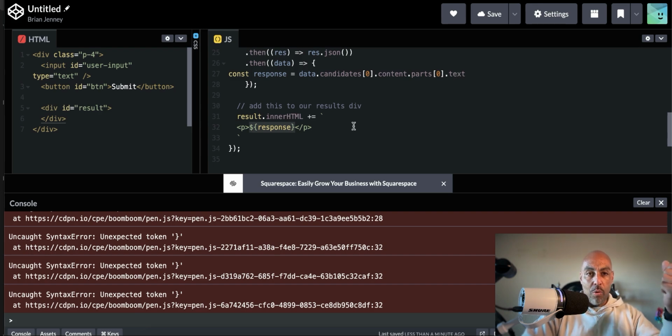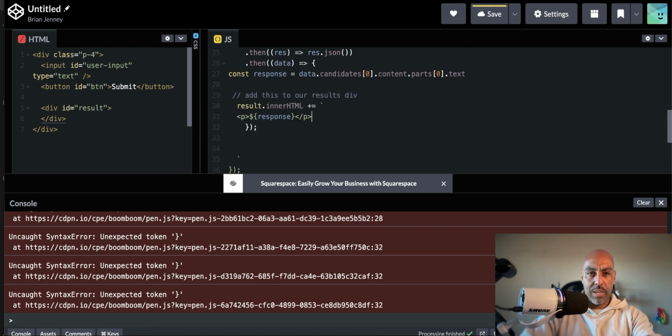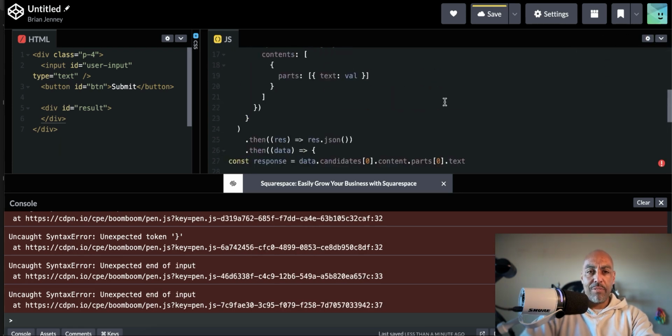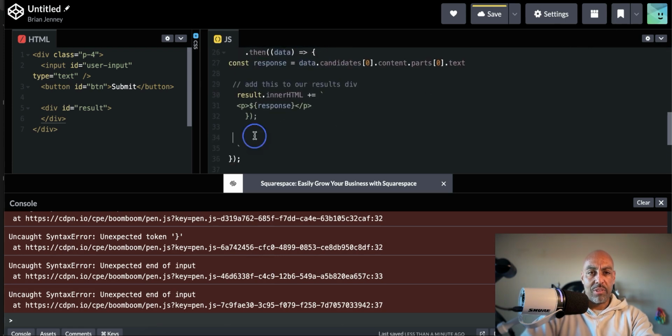So now we want to add that in, and I put that in the wrong place. It needs to be over here, I believe. And let's format this again. This is the problem too. Not having it formatted is really annoying because it's so hard to see where stuff should be. Honestly. Okay. I think we're good to go. Let's see if this works.